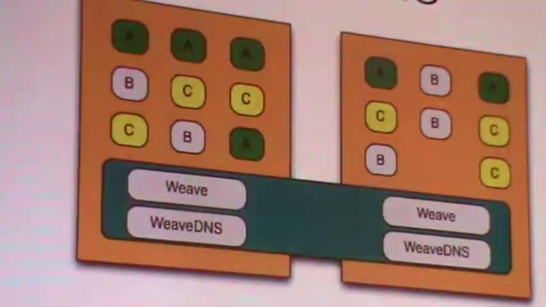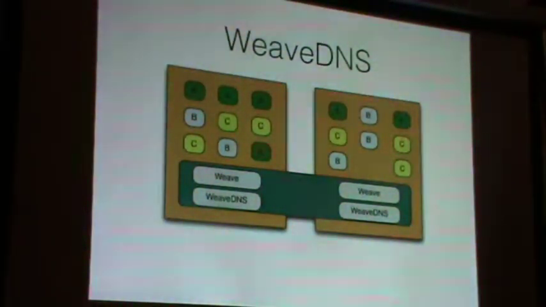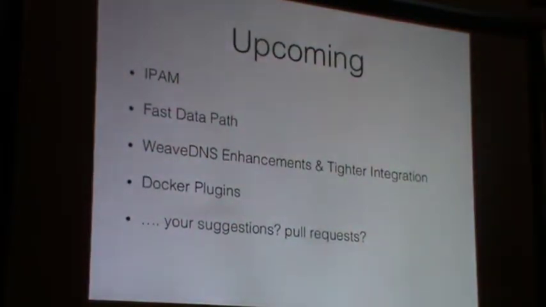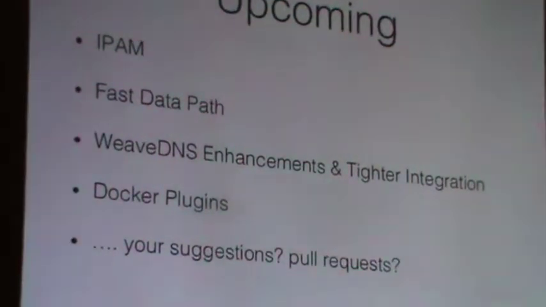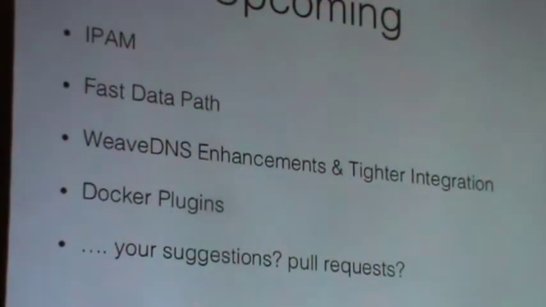It's just very straightforward. I'm going to talk about a couple of our upcoming things. So, I'm going to touch on the second one first, which is fast data. We mentioned the performance thing. We are quite aware of the fact that all of the networking is in userland at the moment. We're working on an internal implementation of OVS, which will take a bunch of the traffic when you're on the same host and move it through things, and it does a bunch of other things. I will freely admit I don't know the ins and outs, so I haven't got to play with it in any sort of depth yet, but that is coming up quite soon.